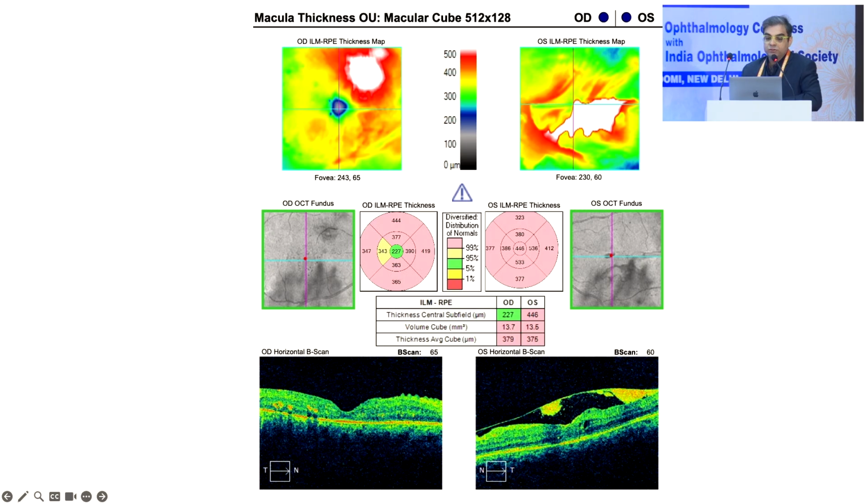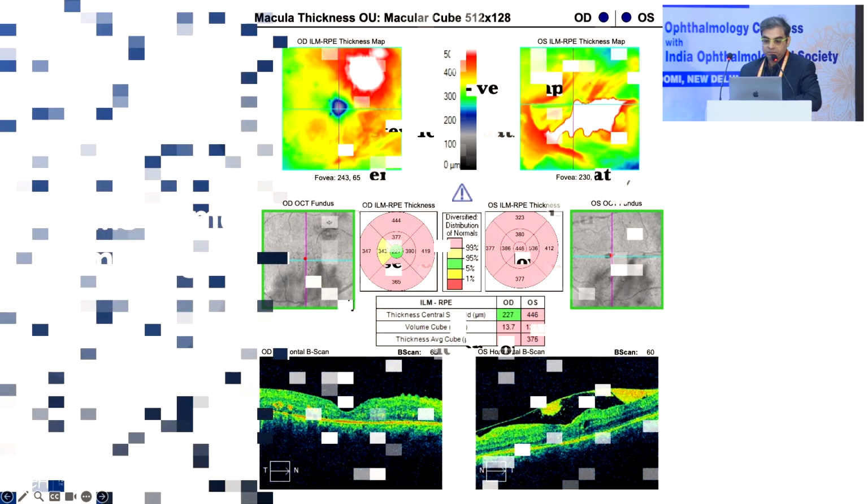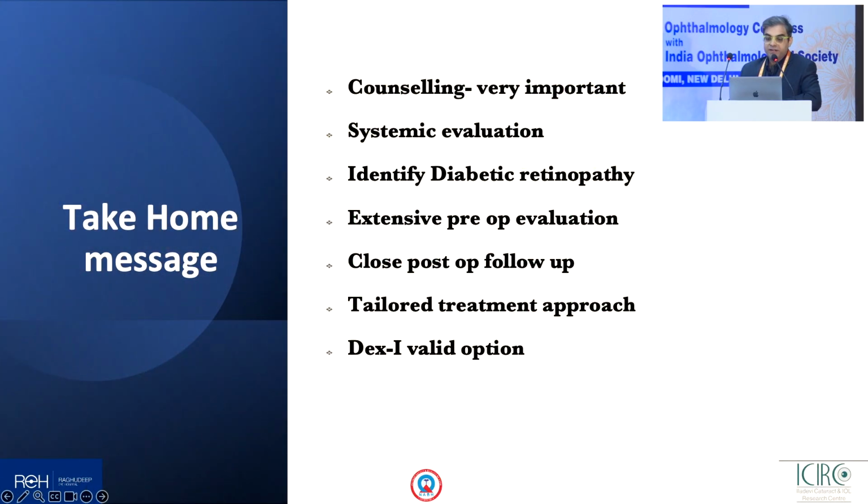see a complete resolution of the macular edema, though there was some foveal thinning, but this patient never required any further treatment, and we have 2 years follow-up of this particular patient, and he is doing extremely fine, and he has also regained all his photography activities and his job. So it is very essential to identify the correct diabetic retinopathy stage and make patients understand about their own condition, as diabetic retinopathy is a very complex disease.